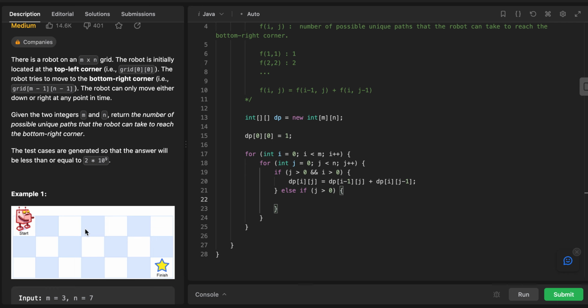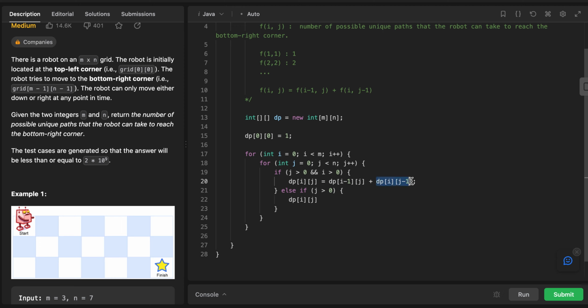When i is 0, meaning that we are at this row, we still need to update our matrix with all those different movements. So when only j is greater than 0, we will be updating our matrix.